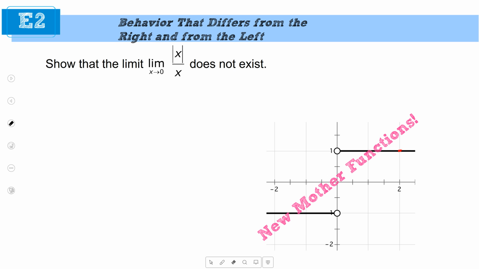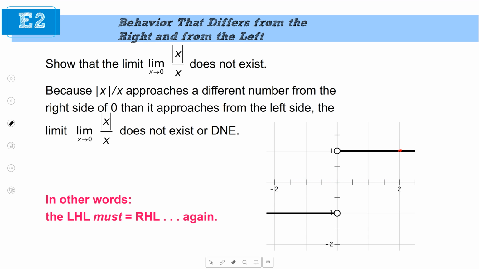The more exciting thing is what happens when you approach 0. So this is an illustration of the same thing we saw in the last slide. Coming from the left-hand side, we get a certain value. Coming from the right-hand side, we get a different value. So if we're talking fancy calculus talk, we would have the limit as x approaches 0 from the positive of the absolute value of x over x, and the limit as x approaches 0 from the negative of the absolute value of x over x.